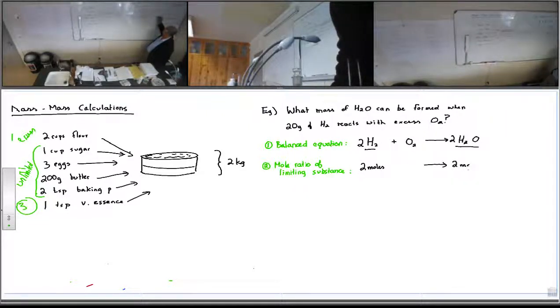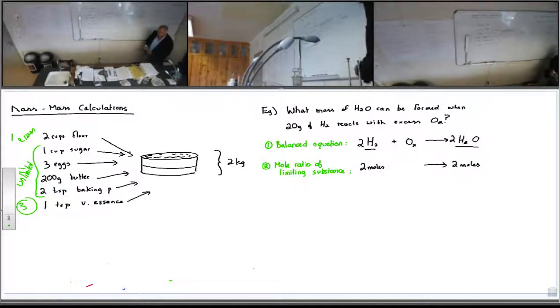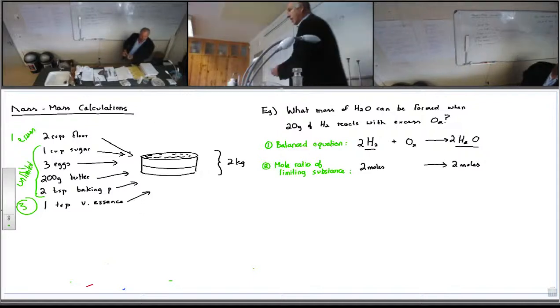2 moles. If you look at this reaction, it's a bit weird, and people don't always realize that chemical reactions don't balance up like maths reactions. If I said to you in maths, 2 plus 1 equals 3, would you ever have 2 plus 1 equals 2? No. But in chemistry it does work that way because things join together and so forth. Okay? So we're saying that 2 moles of what? Of hydrogen will always give you 2 moles of water. Right. Good. So you've got that. You all understand that?